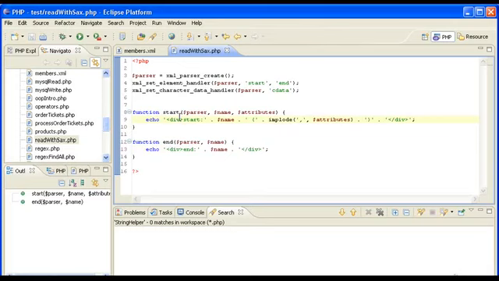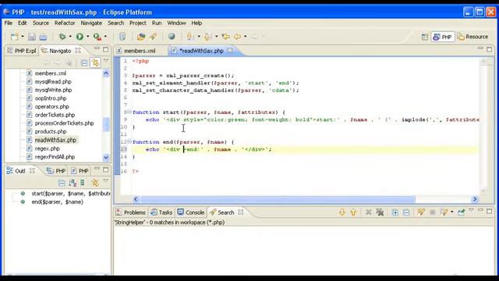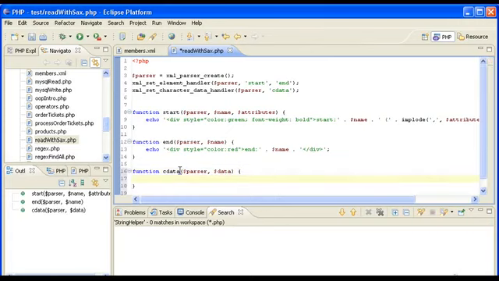Super. And let's actually give it some color just so we can see. Font weight bold. Okay, so now we'll be able to see the start in green and, for instance, the end in red, just so that we can see what's going on here. And now we just need to do one more, and that is called cdata here. That's what we called it. You can name these anything you want. So parser, data, okay. And now we have echo div.